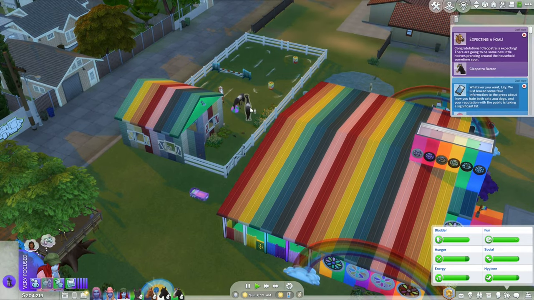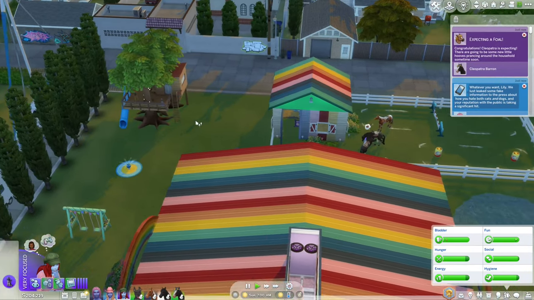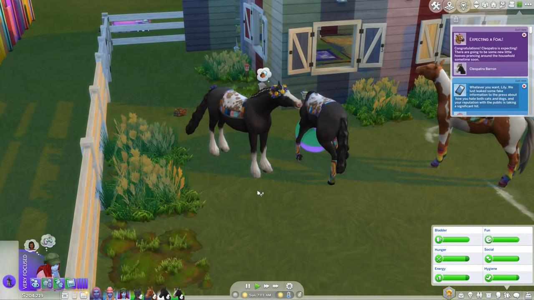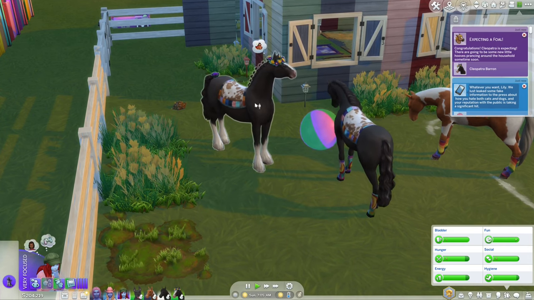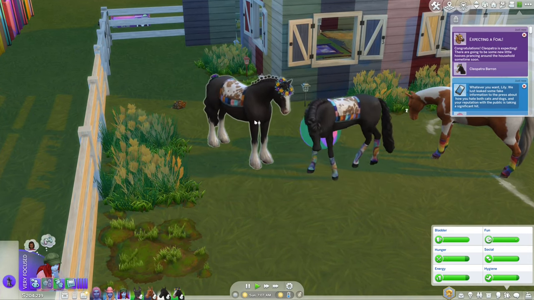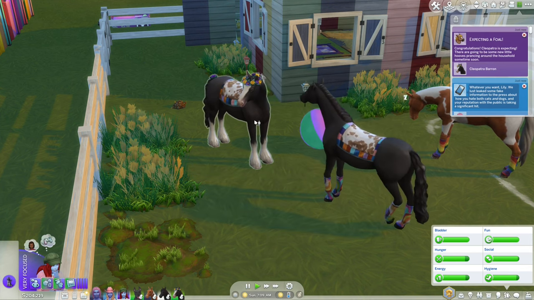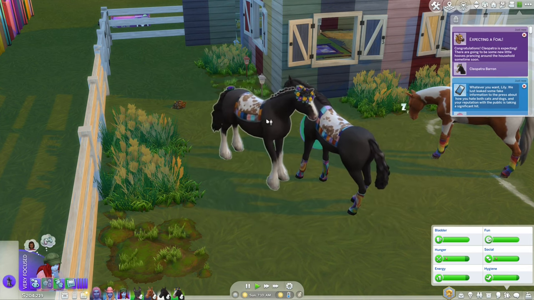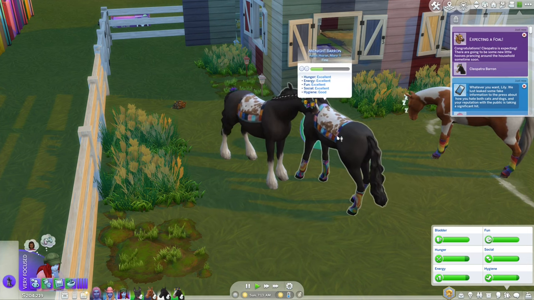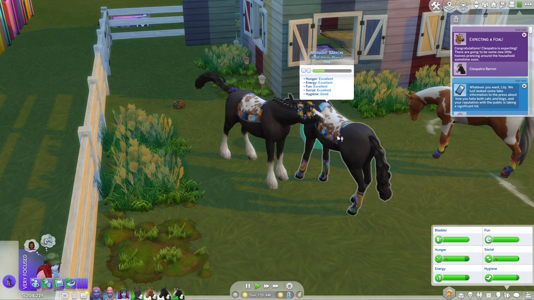Okay, so we have that going for us. And it took a while, but I had to retry mating because for some reason, Cleopatra was spooked and scared and she wouldn't mate. And for whatever reason, I could not get her to calm down. And she's supposed to be the brave one. And Midnight is supposed to be the one that is fearful, so I don't get that.